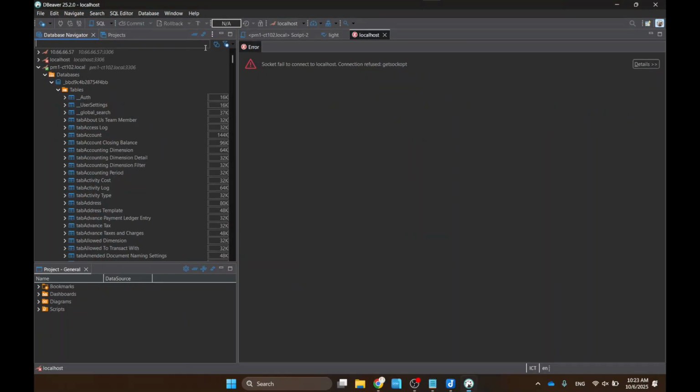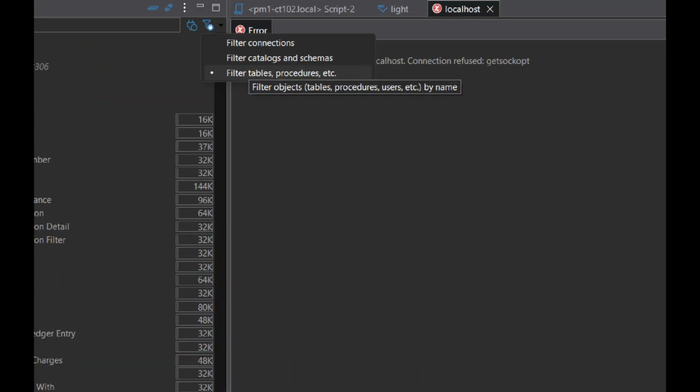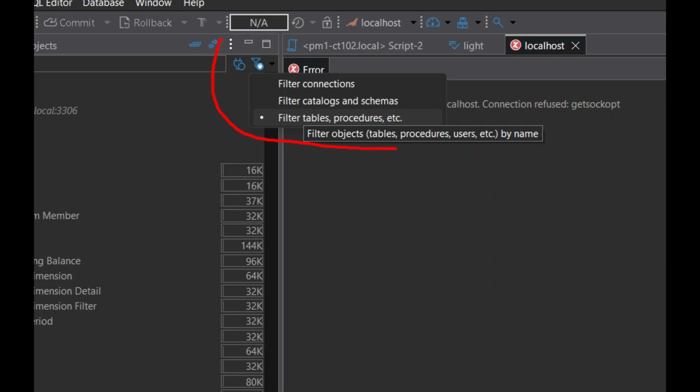Make sure that you filter your database by table. Right now, I think the dot is right here, so make sure that you click on the table. You see a little filter icon, and make sure that you filter the table. Okay, and that will help you.